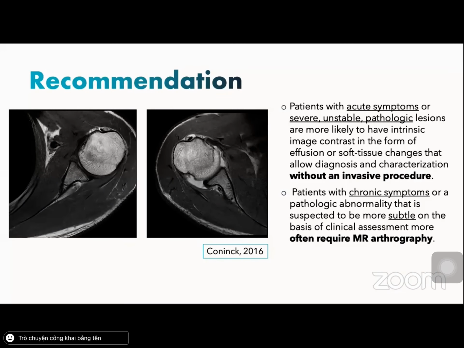Of course, clinicians will need to weigh the benefits of increased diagnostic confidence against the risk of an invasive arthrogram procedure. I think a good guideline to follow is that if your patient just had a recent dislocation or has very severe instability symptoms, you might be able to get away with a routine MRI because, like the image on the right, they tend to have some inherent joint effusion that is reactive. On the other hand, if I have a patient that has very chronic or vague symptoms, they are unlikely to have any underlying joint effusion, so giving some contrast into the joint to distend it will probably increase our diagnostic accuracy.